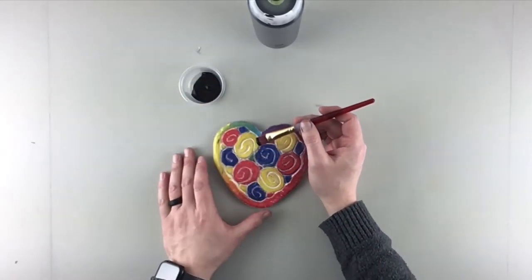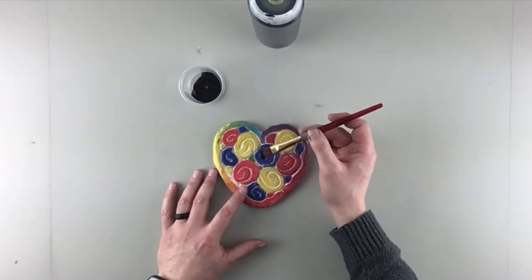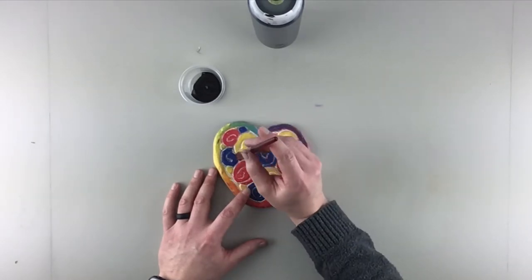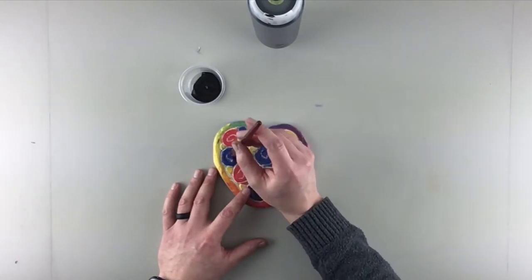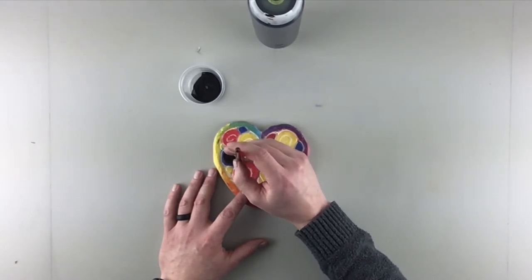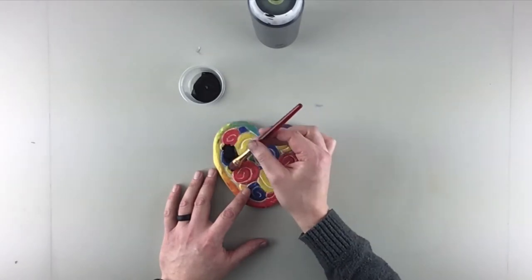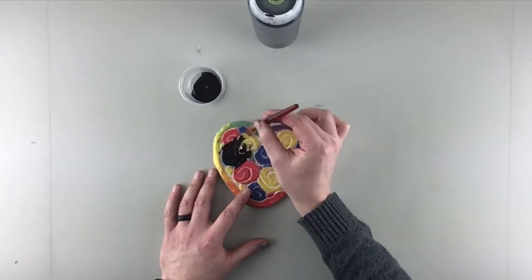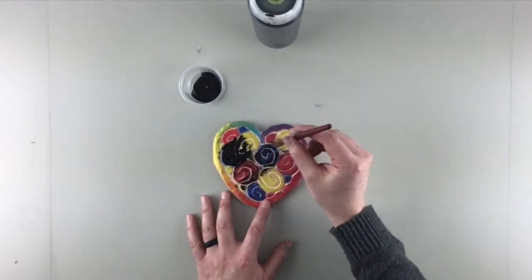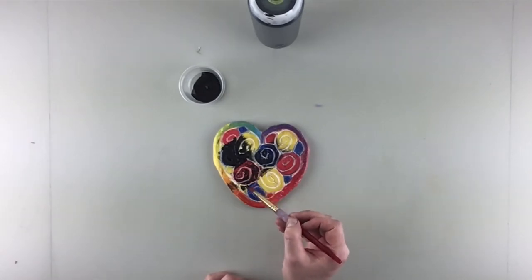So you're going to paint it a lot like you would a piece of paper, but before you pull and lift, you want to take that dab of paint and you want to gently dab it in to all of your cracks. And then you can pull, lift, pull, lift, pull, lift, pull, lift. If all you do is just pull, lift, pull, lift, pull, lift, you can see right now that we're not getting into the cracks at all.